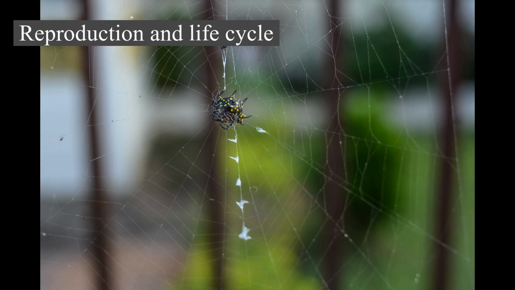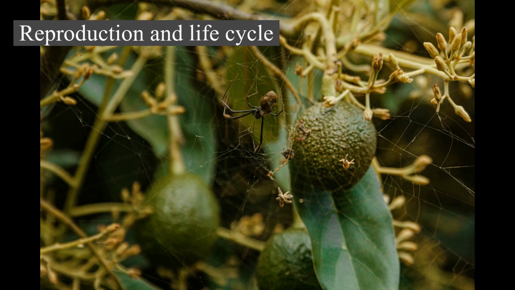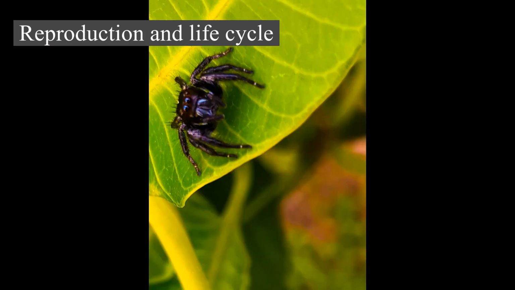In web-weaving species, precise patterns of vibrations in the web are a major part of the rituals, while patterns of touches on the female's body are important in many spiders that hunt actively and may hypnotize the female. Gestures and dances by the male are important for jumping spiders, which have excellent eyesight. If courtship is successful, the male injects his sperm from the palpal bulbs into the female via one or two openings on the underside of her abdomen.